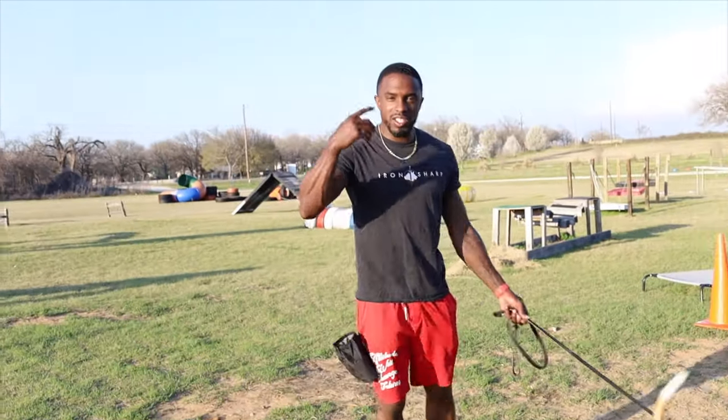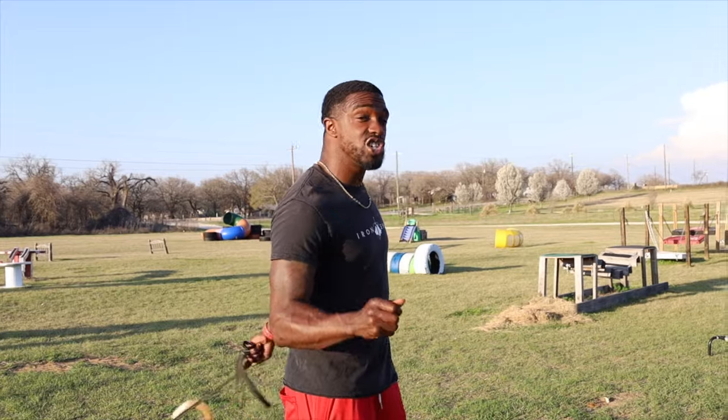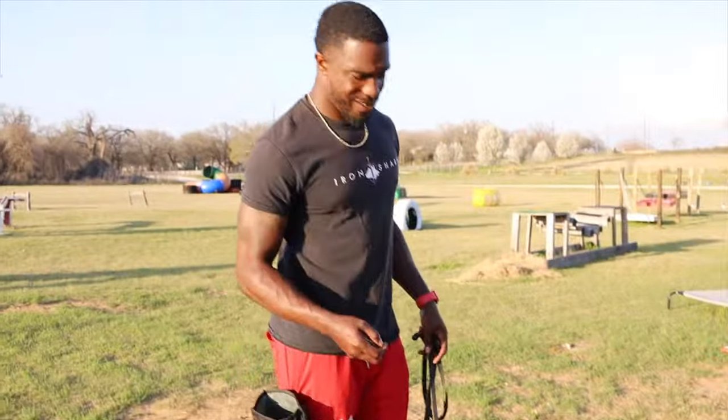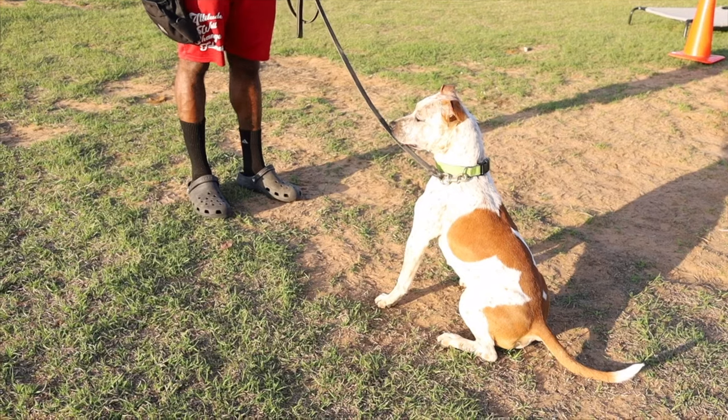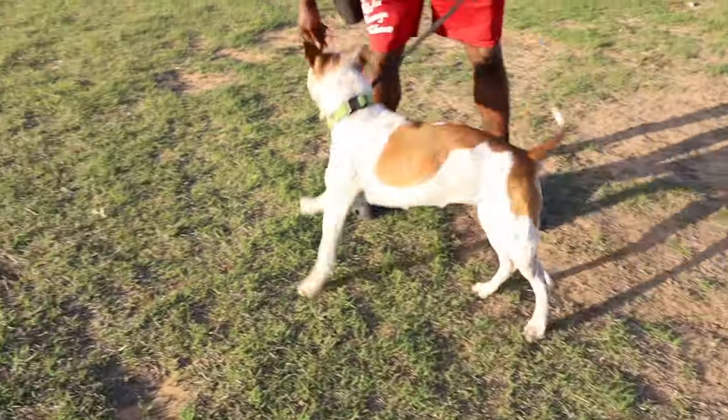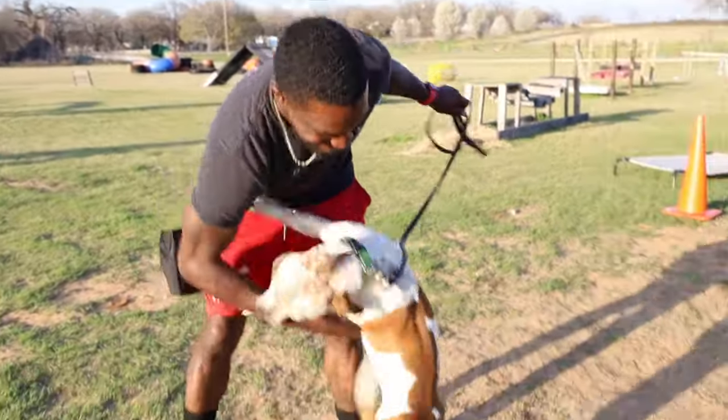We want to see those wheels start turning. We want to let the dog understand they messed up and she has to figure out why. It's like, okay, I moved a little early — I moved just before that release cue was being given. Now we got a three count, let's try to go to five. Stay... return back to the dog, pause, and free. It's very important, especially in the learning phase, that you always return back to the dog and release them with that release cue. You can use 'free,' 'done,' or 'break' — but not a word you'll use in regular conversation.